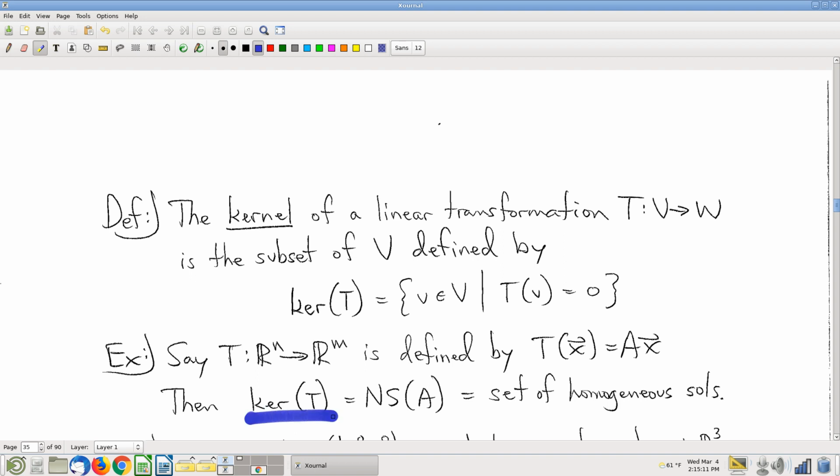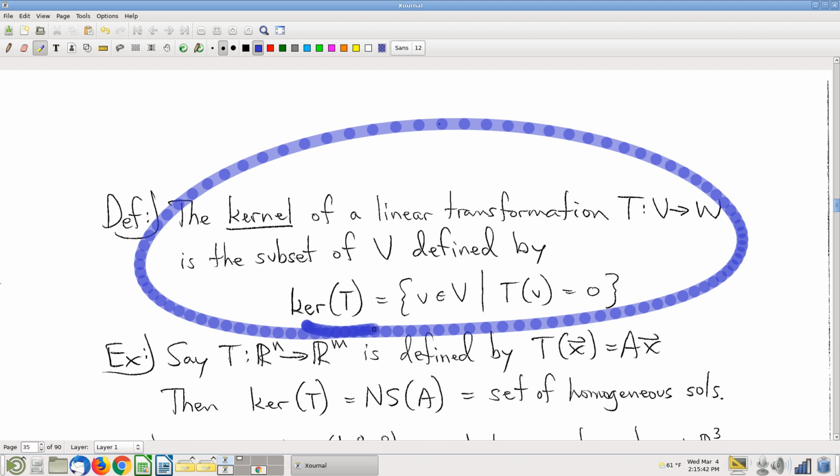the set of points for which T is 0, well, that's the set of points that when you multiply by A is 0, namely that's the null space, right? In chapter 2 language, that's the null space. Or in chapter 1 language, the set of vectors that when you multiply by A you get 0, well, that's the set of solutions to AX equals 0. That's the set of homogeneous solutions. So this construction of the kernel is a familiar concept.